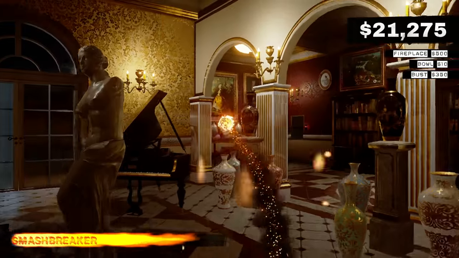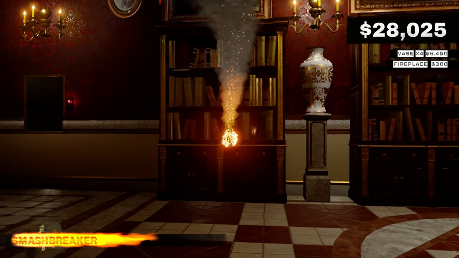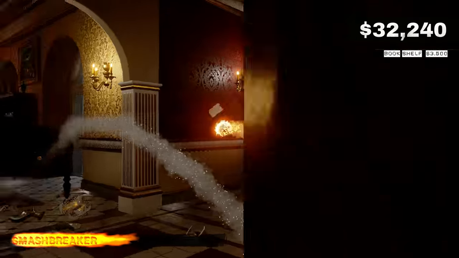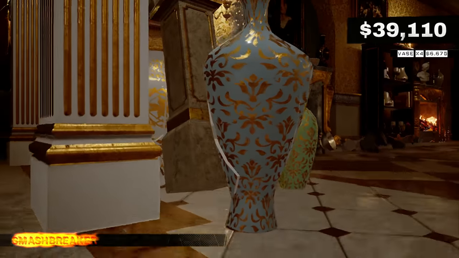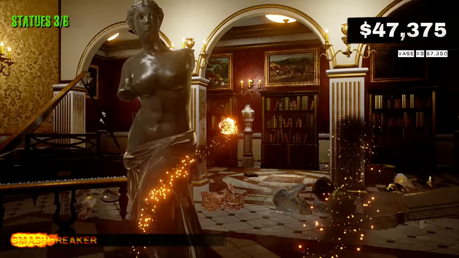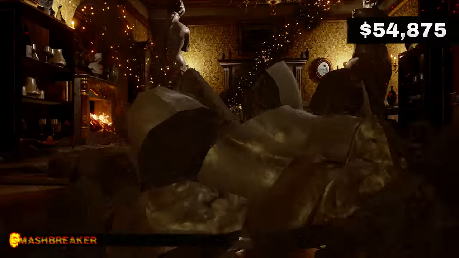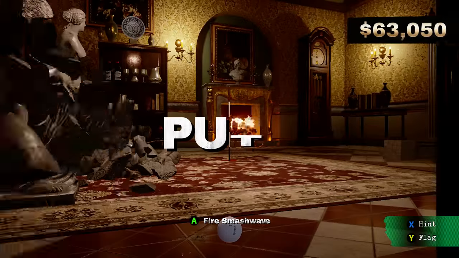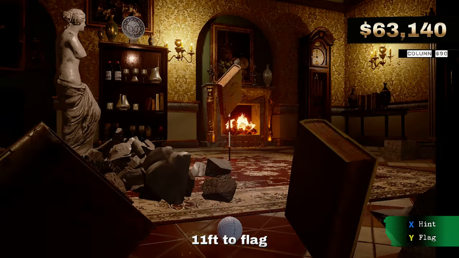There we go. Whoa. We're going to go straight for the bookshelves, because the bookshelves look like a good thing to take down, and you get loads of money for them. So there we go. Look at those bookshelves. We've got the vase over as well. Got another. I think this is what gave us the most points last time, though. Destroying all these. No, oh, we didn't get nowhere near as much.